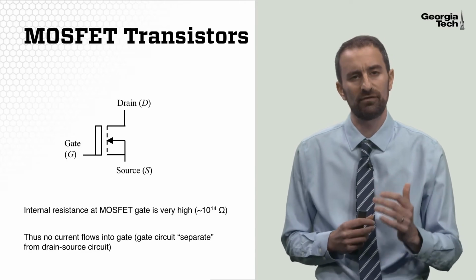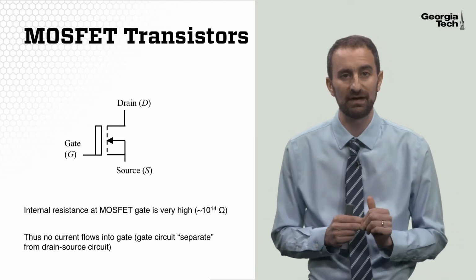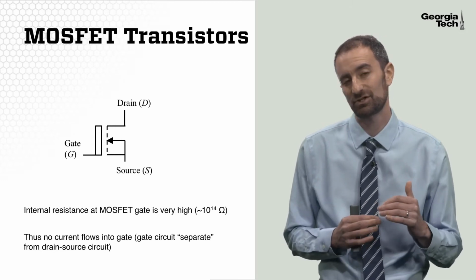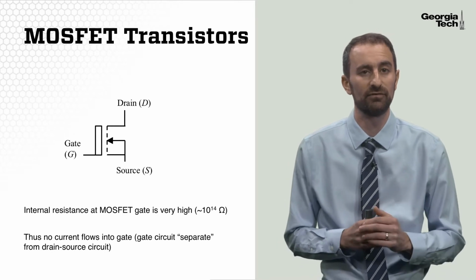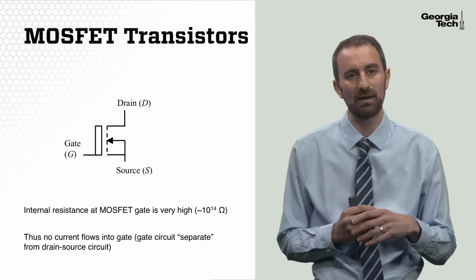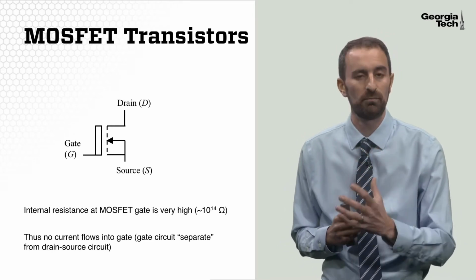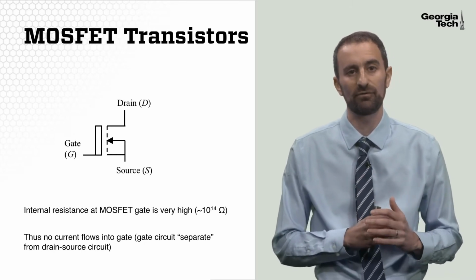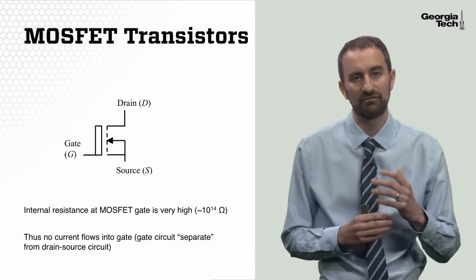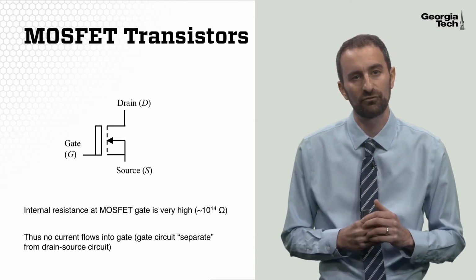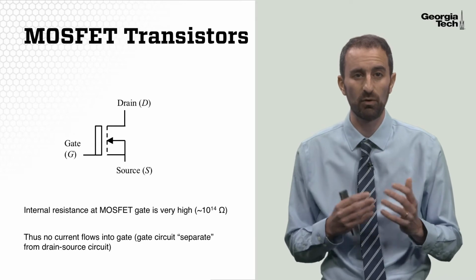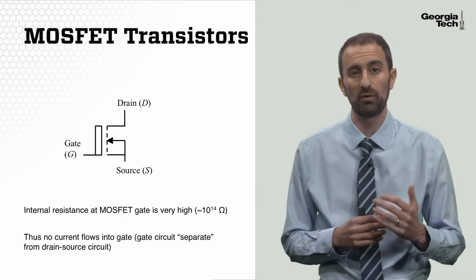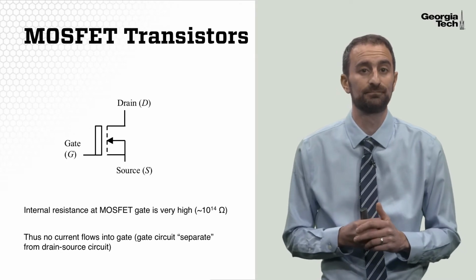The internal resistance of the MOSFET at the gate is actually very high. So that means that current is not actually going to flow into the gate from your logic level device. And that's what allows us to separate our load paths, or our high power elements of our system, from our logic level devices, or our low power elements. The fact that the gate internal resistance is so high means that we won't draw much current at all from our microcontroller when we want to turn a load on.